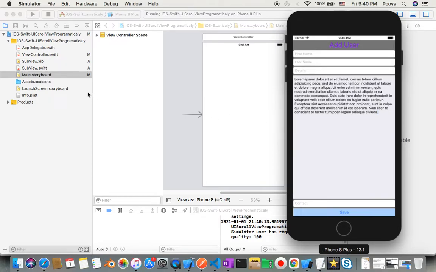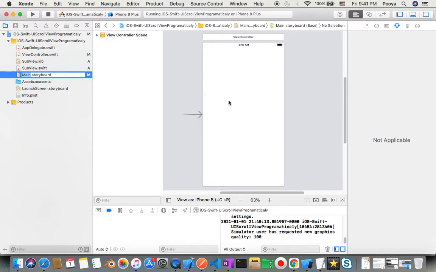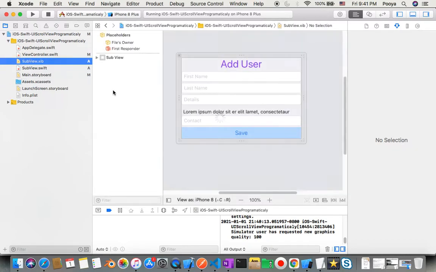Also, just let me show you that in our project we have only one view, nothing in there, and we have this subview which is a zip file where all details sit. The point of doing it this way is that if you work as a team, everybody doesn't have to work on the main storyboard at the same time. Okay, so let's start our project.